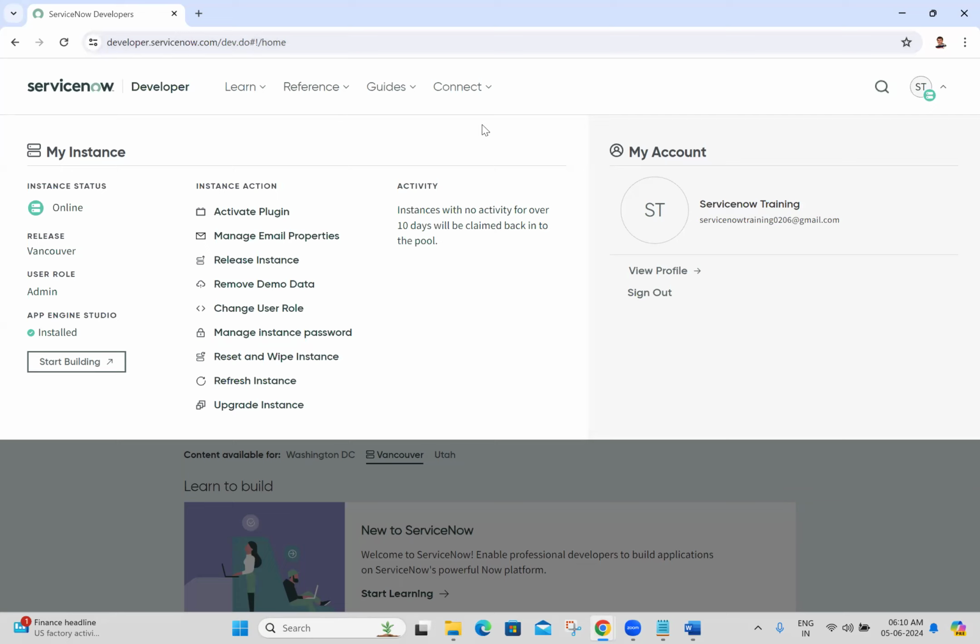Once you log in to developer.servicenow.com, it will ask two questions. The first question is, do you code? You have to select the yes option: yes, I need a developer oriented IDE. Then click on next.